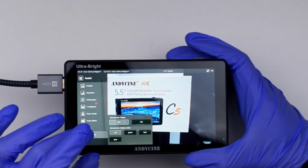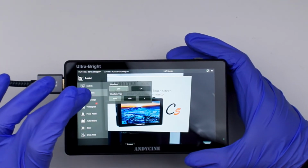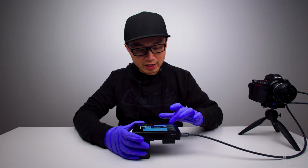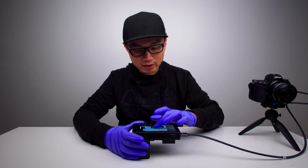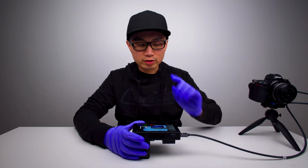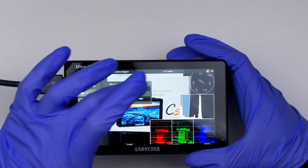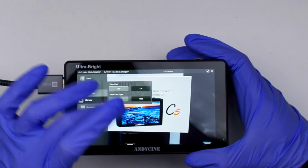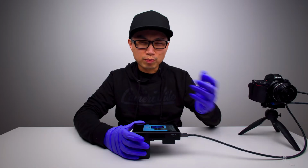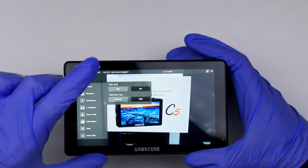And also check fields if you want that turned on. Now you could do a number of things right here. You could turn all these on if you want. Something I noticed is that you can get rid of all this with one touch of a button by going to the false color, turn that one on, and then turn it off, and everything disappears. I don't know if that's a way they designed it, but that's something for you guys to definitely take note of.